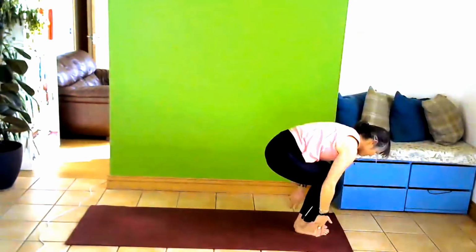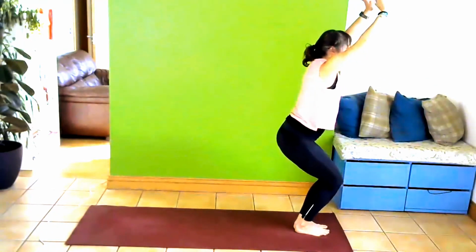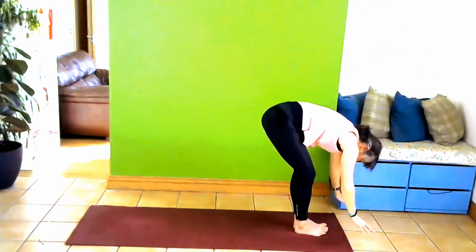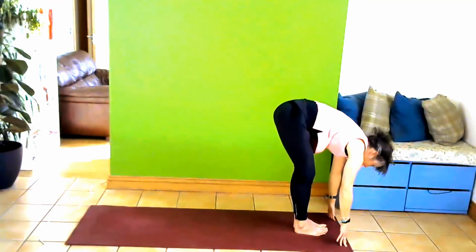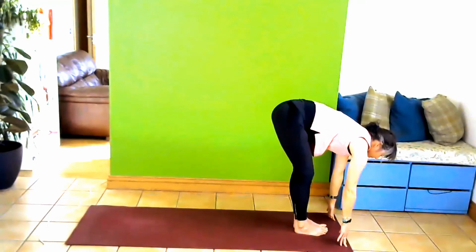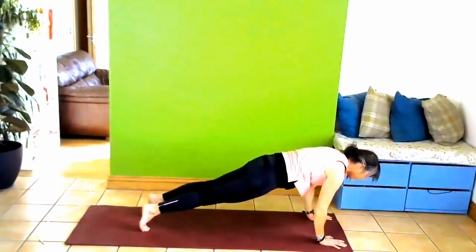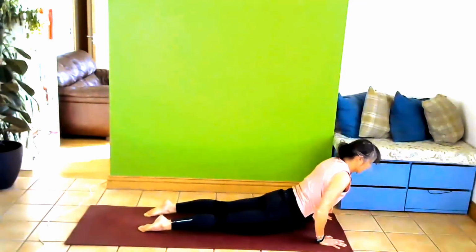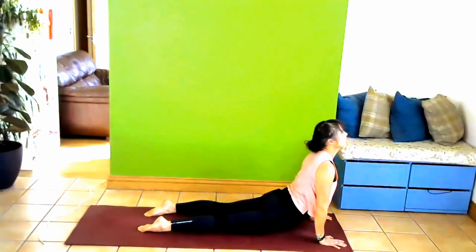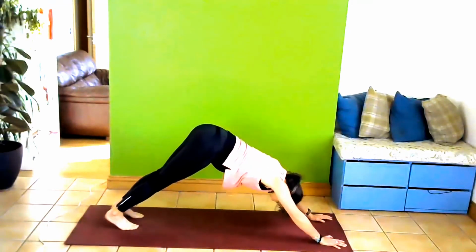Bend your knees, chair pose. Exhaling, fold forwards. Inhale, lift your heart. Exhale, step back to plank and lower halfway or all the way. Knees down or no knees. Inhaling up dog or cobra. And exhale into down dog.